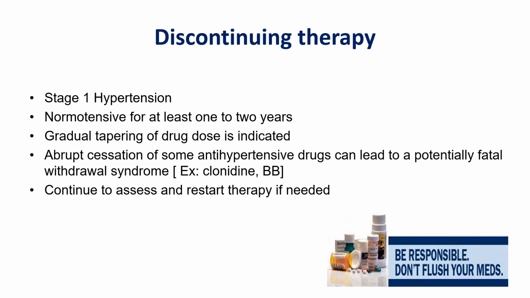After you discontinue the treatment, most of the patients remain normotensive for at least 1 to 2 years or so, and we keep an eye on them, we keep assessing them. And if you gradually taper these clients, they do better than people who stopped taking medication all of a sudden. All right.